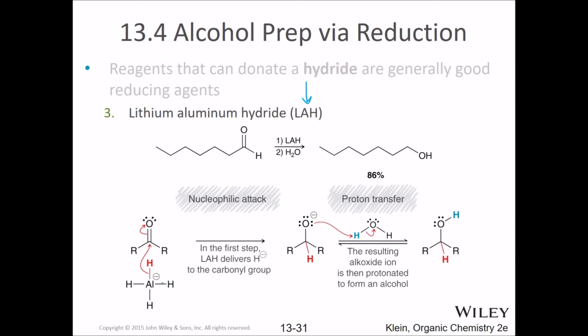See it here? Okay. So LAH, which is really lithium, here's my aluminum hydride. Where's the lithium? It's a counterion, that's all. That's all it is, just a counterion. So it's really the aluminum hydride that's the sort of actor, and it acts as a delivery agent for the hydride. So look at this. Here's my hydride. H minus is called hydride. These electrons come here. These electrons come here. Boom. And hit that carbon.